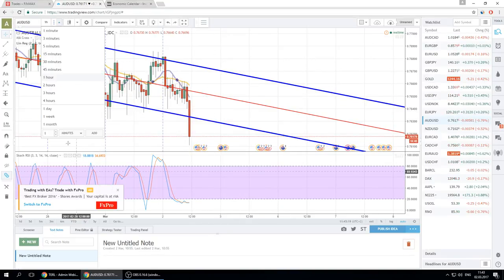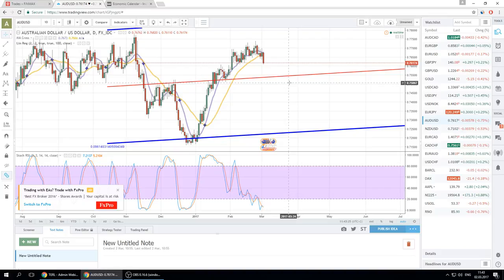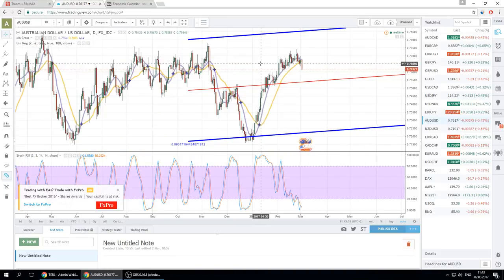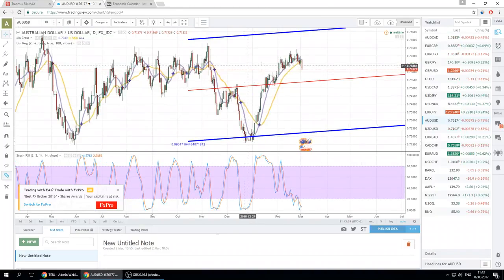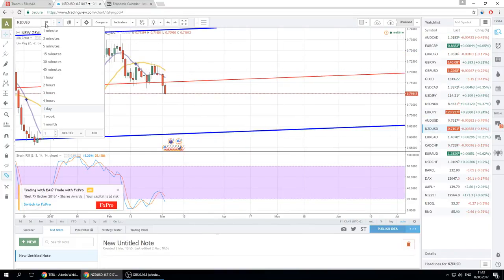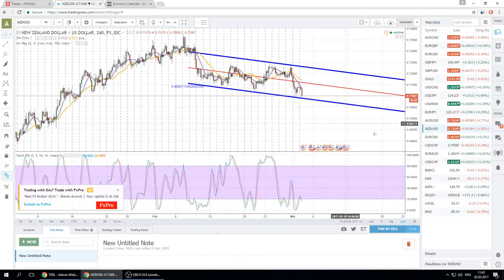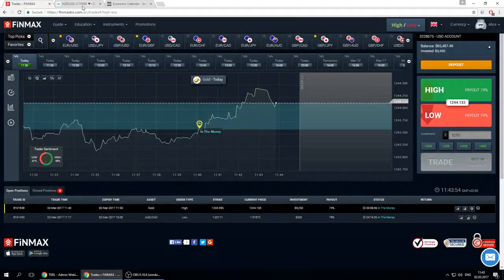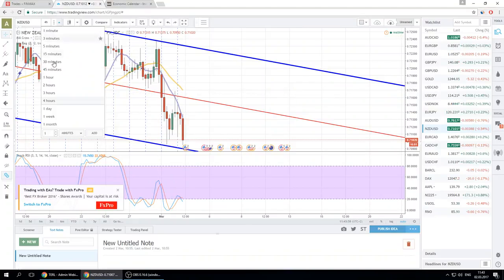Maybe on the 1 day range everything will be more clear. Well, as you see here, Australian dollar has turned back, but probably not a good position to open the trade, the confident trade that will for sure expire in the money, which is the most important for a trader.